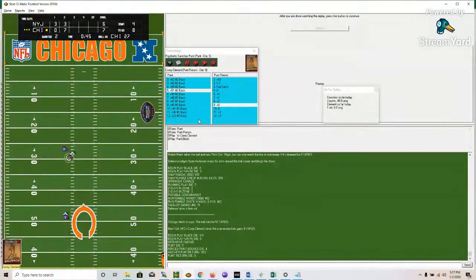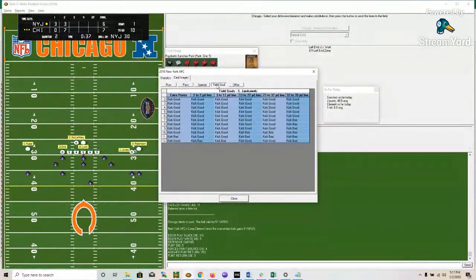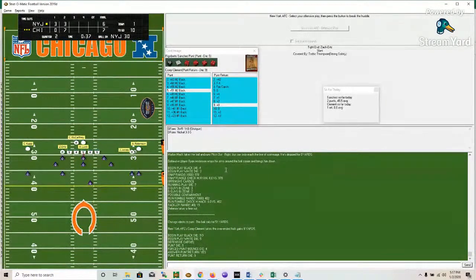So 37 seconds left. Tom's at the 30. He needs to get 3 first downs, I think, to get into deep field goal range. Let's take a look at his kicker. Janikowski has not bad range out to the 39, 2 through 6. So he gets it to the 39 or even the 40 and tries to hope for the variable.